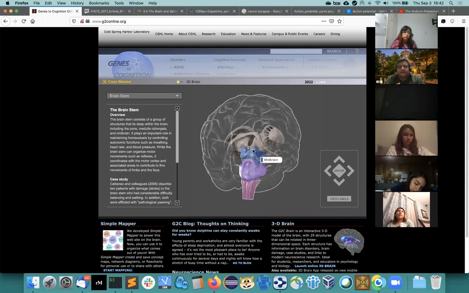These two little bumps on the top that you see in the back are called the superior colliculi, and the little bottom ones are called the inferior colliculi. The superior colliculi, in humans, well, I guess in all mammals, are partially involved in controlling the movement of your eyeballs. Each of your eyeballs has six muscles that control how it moves, and these little guys are responsible for helping your eyes target their proper location. The inferior colliculi, these two little bumps down here, are responsible for helping you to target and locate sounds.